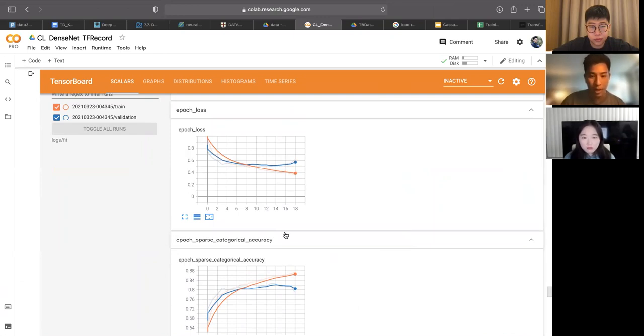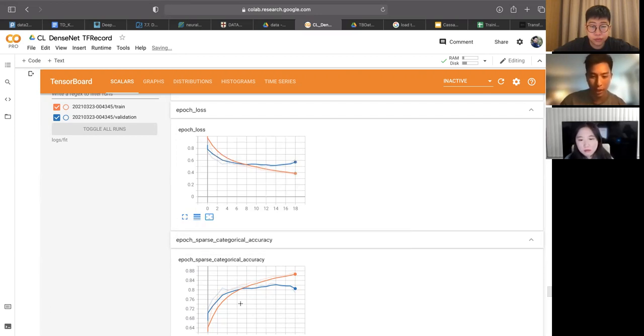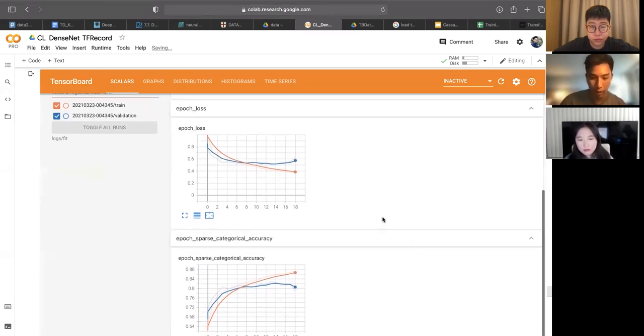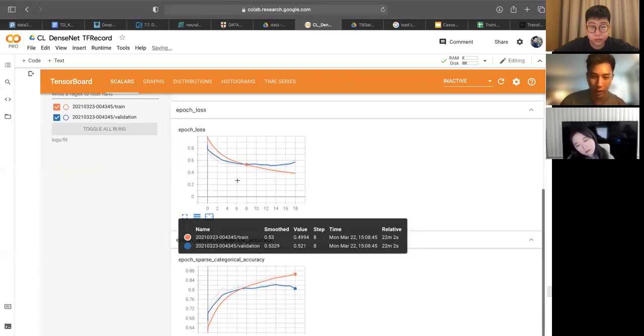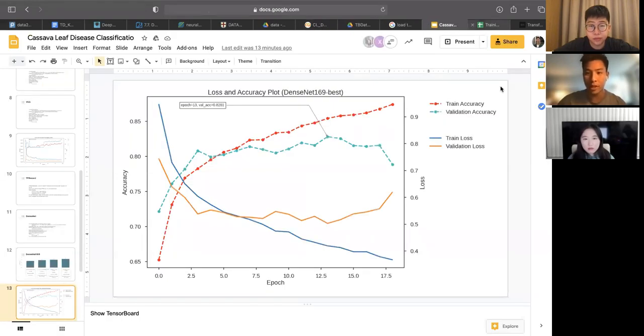Here we can see that they both follow a pretty healthy trend, in that they are decreasing, and increasing for accuracy, at pretty similar rates, especially during the first 6 to 8 epochs. After that, we experience some overfitting. We see here that the training loss continues to decrease while the validation loss remains constant. And here is actually a better representation of that. We reach our max, and then while the training accuracy continues to increase, the validation accuracy stays the same or even decreases a little bit more.